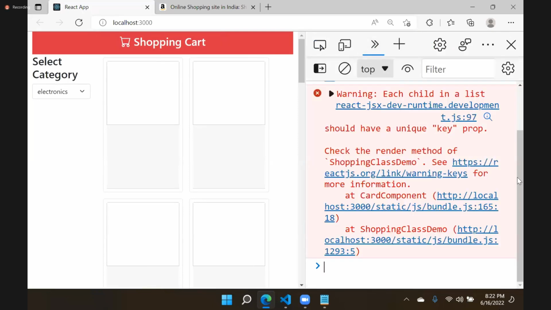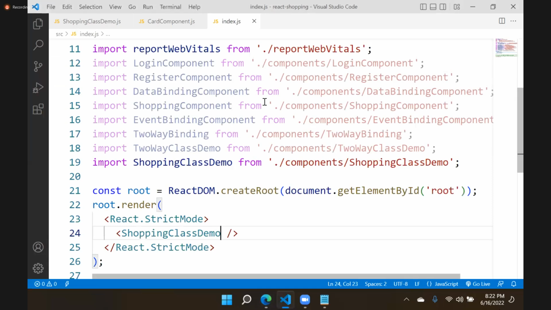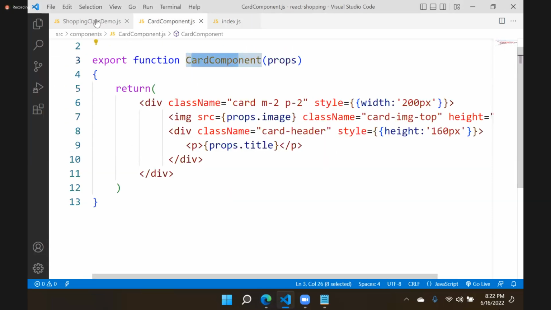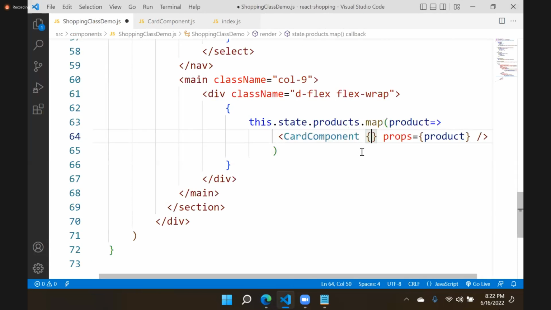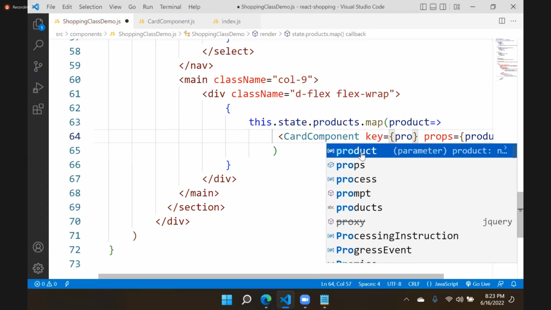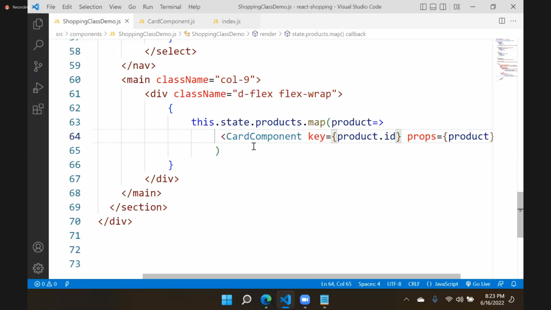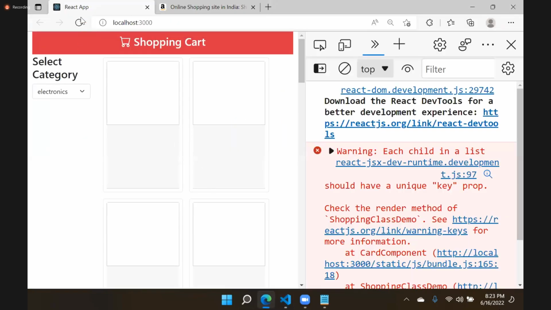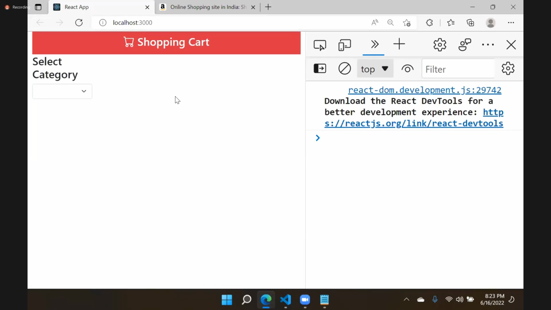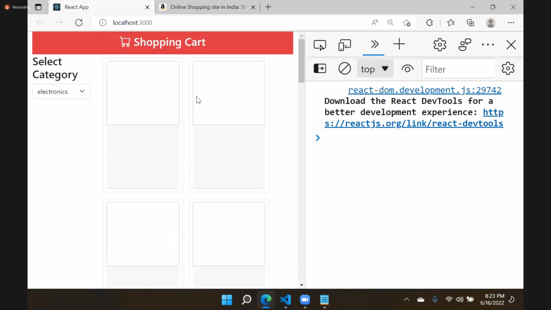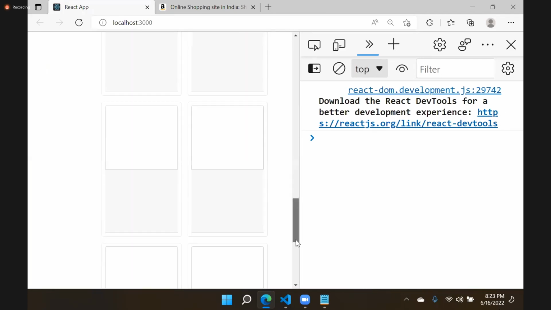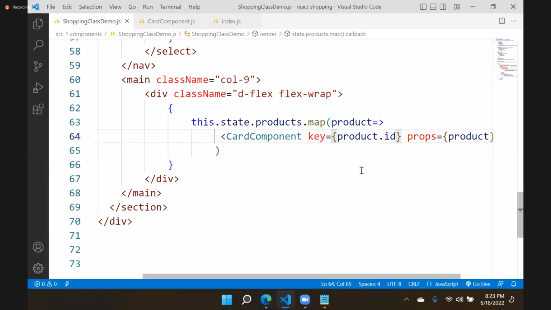It may be a key issue, na? Right? So every child component should refer to what? Key. And key is a property, and product dot id is used as a key. But actually key is not a property of your own component that you have designed. It is not your own property that you have configured. It is a predefined property, right? Now here, what are the details here? I think image and title are missing. Where is it?